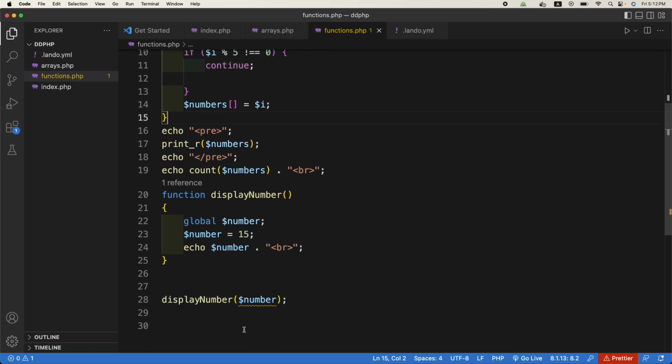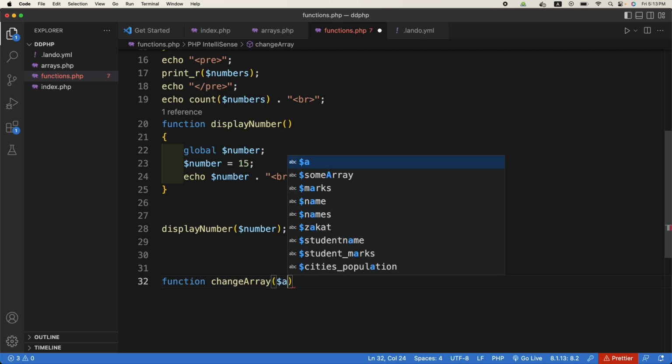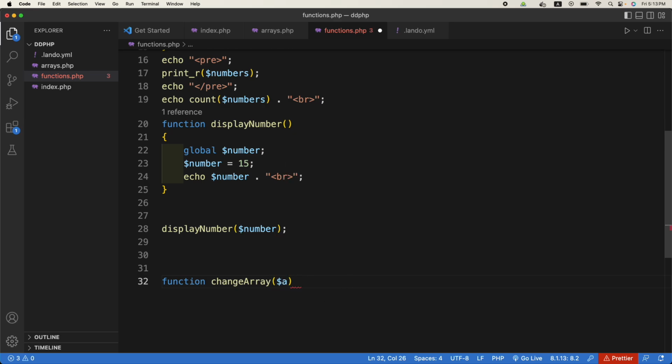So let us create a new function, change array. This a will be an array actually.